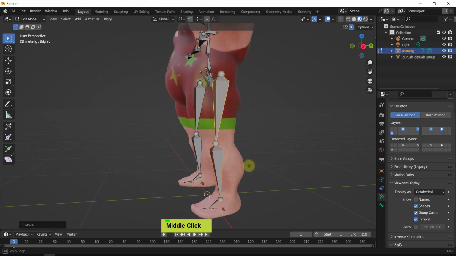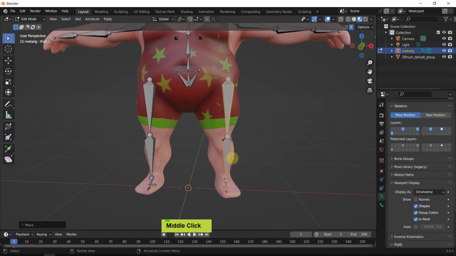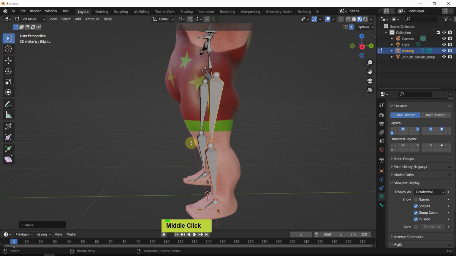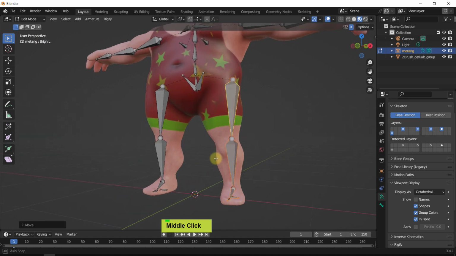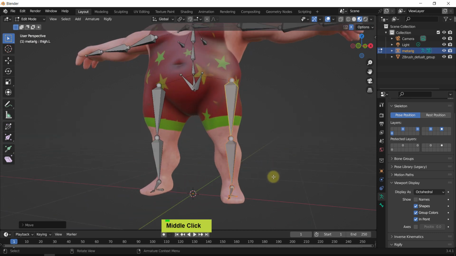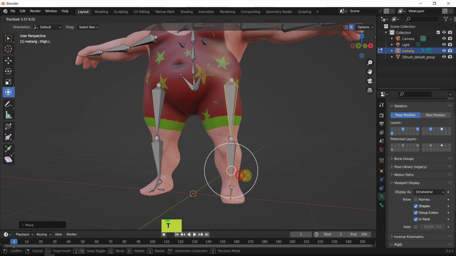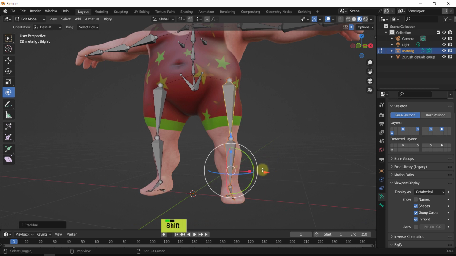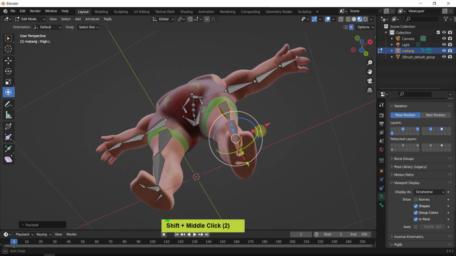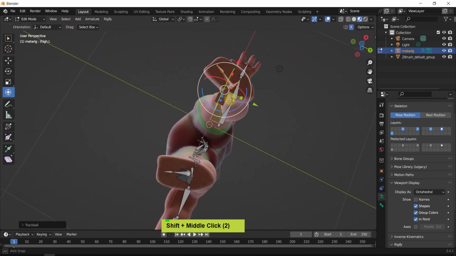So when this limb moves, the knee will travel in a specific direction. To make sure that I can maintain it, I will use rotation and rotate the whole limb as one unit. Okay, so now everything is slightly rotated.